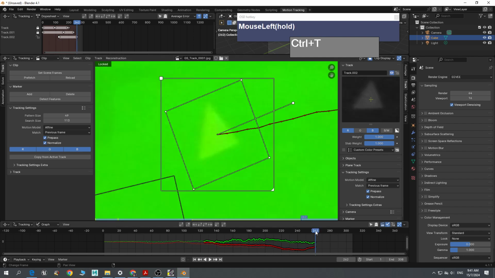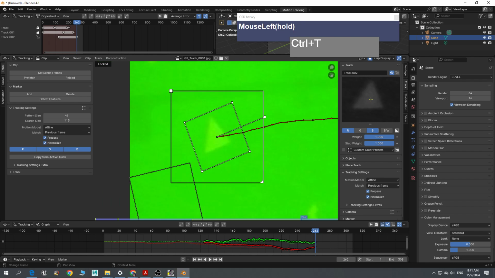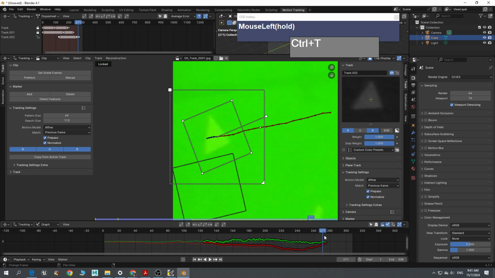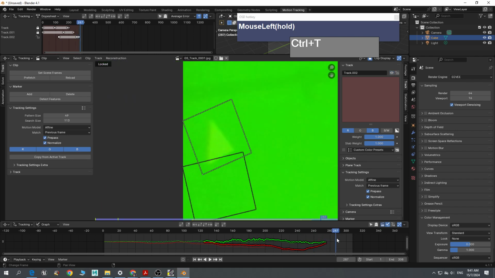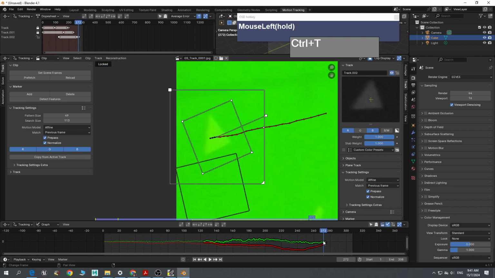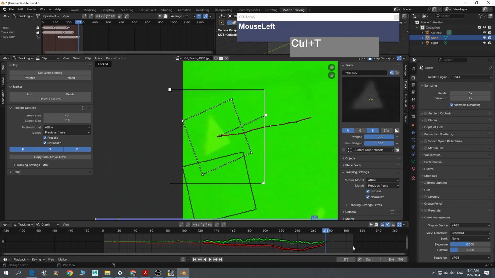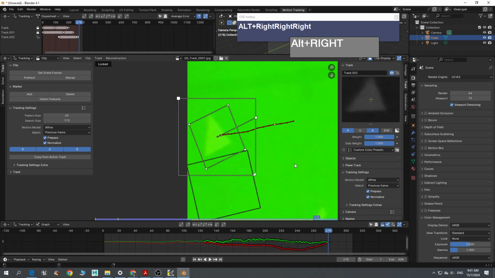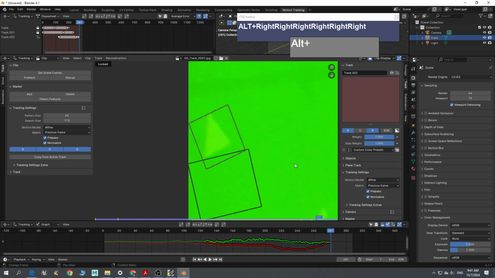And right about here, we still have the issue where the area of interest is touching the search area. That's why it stops. So just need to increase our search area and press Ctrl T and track forwards. Okay, you can keep on tracking until you can see that this tracker has actually moved back outwards. So we might want to rescale everything downwards by pressing S, scale it down slightly, and then using Alt and right arrow to track one frame at a time.